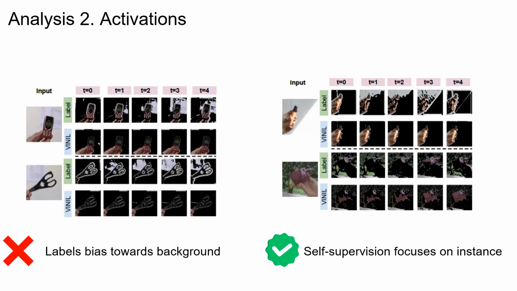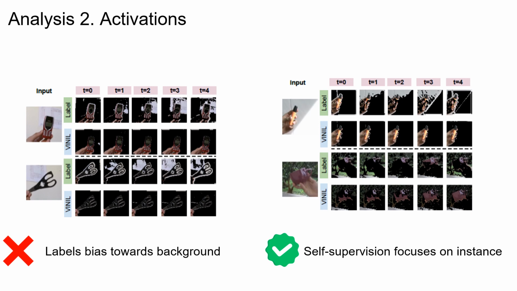To understand better, in our second analysis, we focus on the activations of the penultimate layer of our backbone, which is a ResNet 18. Firstly, when we look at the label supervised variant, we observe that label supervision has a bias towards the background, so it tends to pick up on cues that are present in the context, which is not useful for instance incremental learning, and hence it basically fails to locate the target object of interest. However, self-supervision generalizes by directly activating on the target object instance, helping to explain the source of high performance.